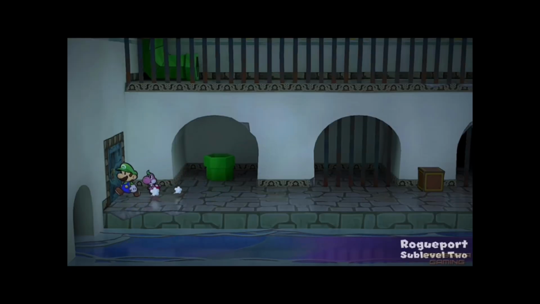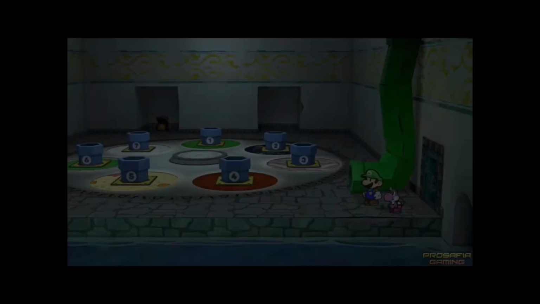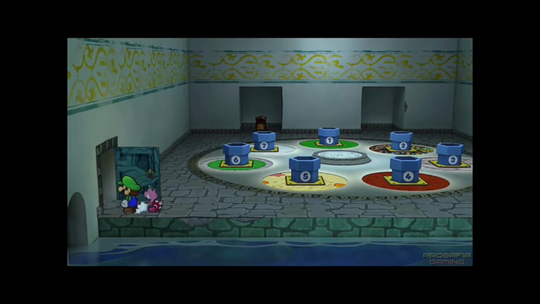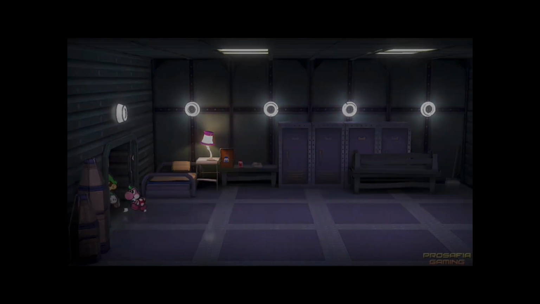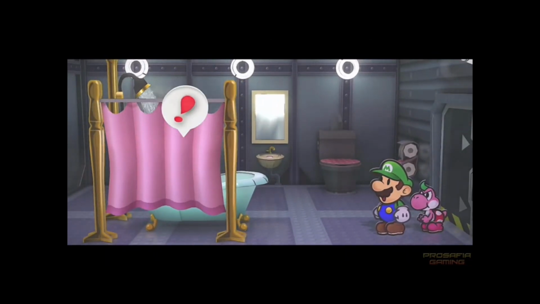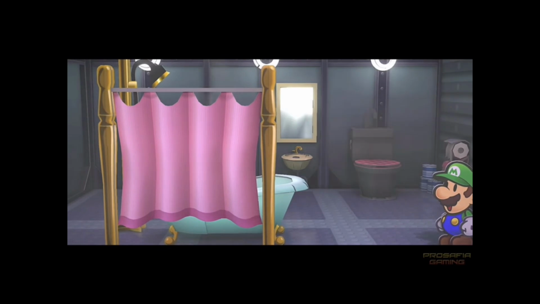There's also a new room in Rogueport Sewers, which you can go into, and it has the pipe to each chapter, so that's super useful. And although all this stuff is good, the loading times between rooms, whenever you load a new room, seem to be longer, so that's kind of disappointing.